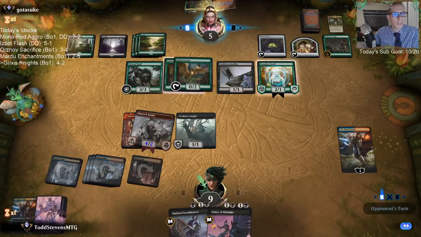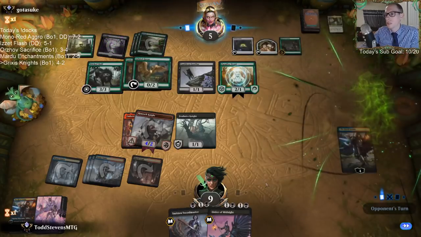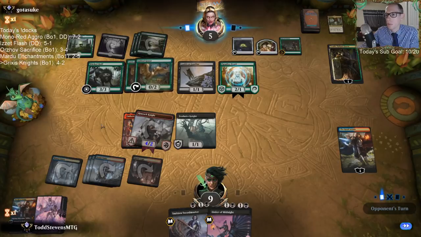Good hand for the opponent. Good hand. We had a good hand too. You know, sometimes the opponent just has a better one, especially against what we're doing here. That Wicked Wolf was huge.